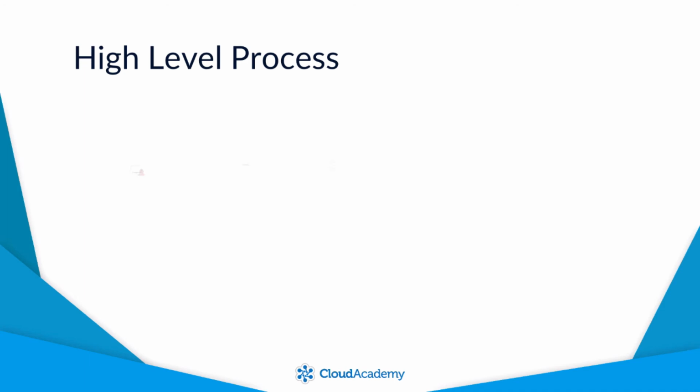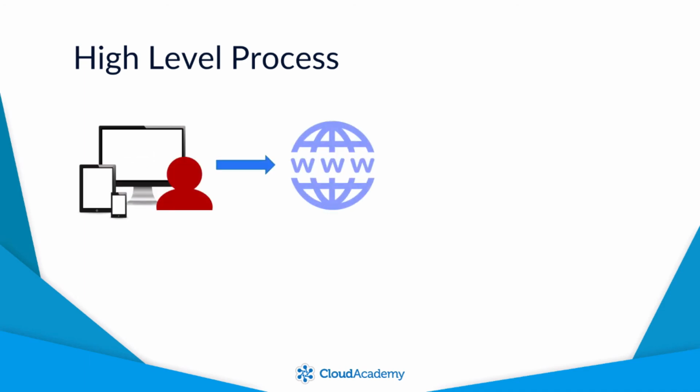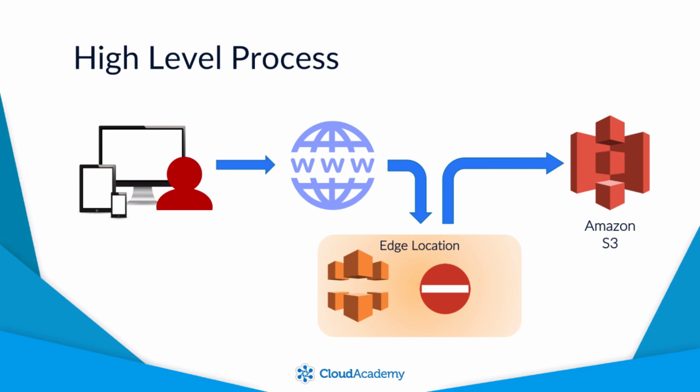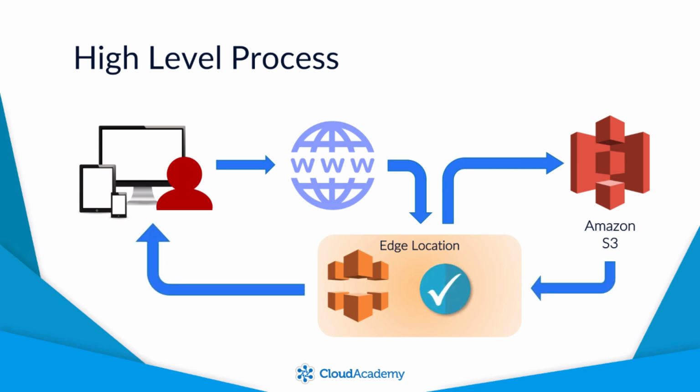When content from your website is accessed, the end user will be directed to their closest edge location in terms of latency to see if the content is cached by CloudFront at that edge location. If the content is there, the user will access the content from the edge location instead of the origin, therefore reducing latency. If the content is not there, or the cache has expired for that content at the edge location, then CloudFront will request the content from the source origin again. This content will then be used to maintain a fresh cache for any future requests until it again expires.